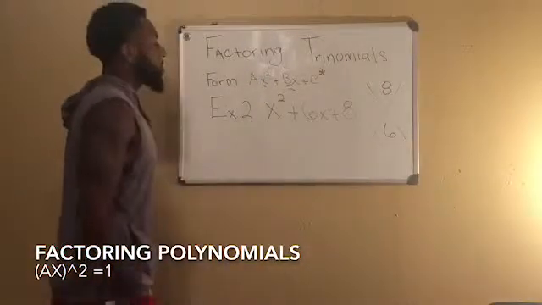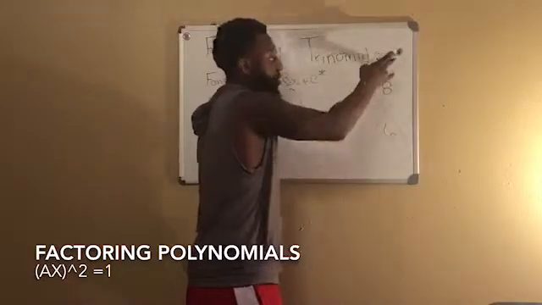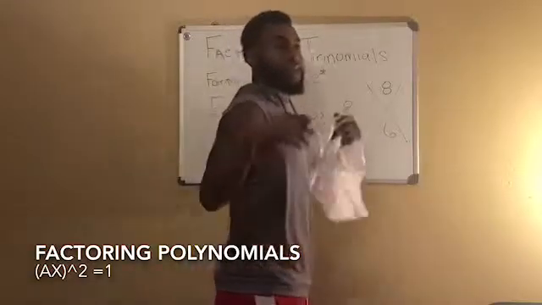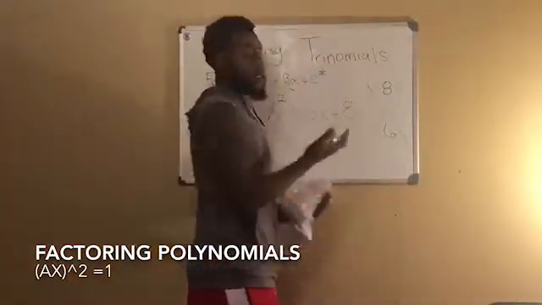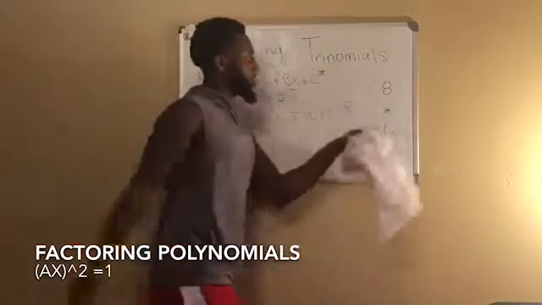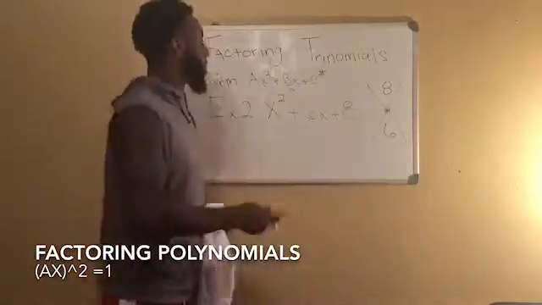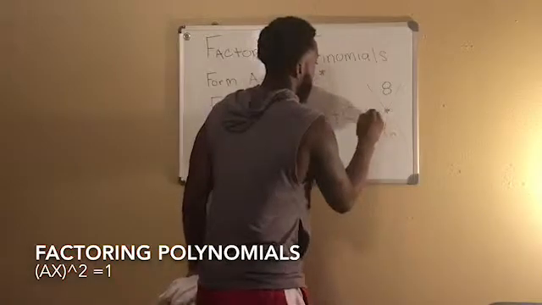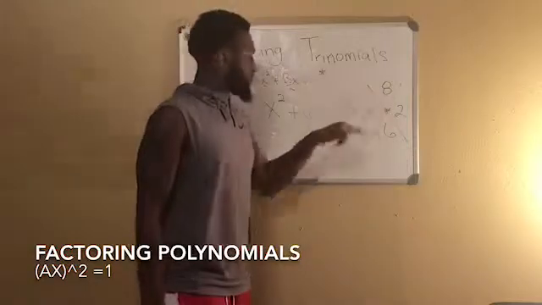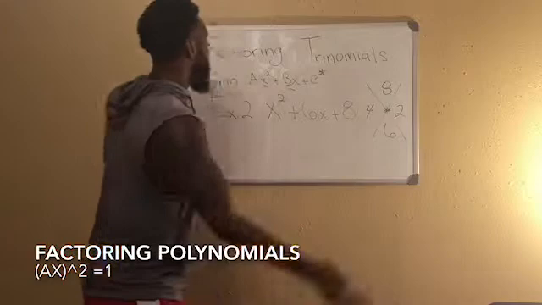Alright, so remember, we want our two numbers to multiply to get the top number and to add and get the bottom number. That's the trick, that's the puzzle, that's what you have to find. Luckily, these are simple numbers. Okay, if you want to, you can put a plus or a little asterisk in the middle of the x to let you know that you have to multiply for the top and add for the bottom. Okay, so in this case, it's easy. 4 times 2 is 8, and 4 plus 2 is 6. Easy. So we come over here.